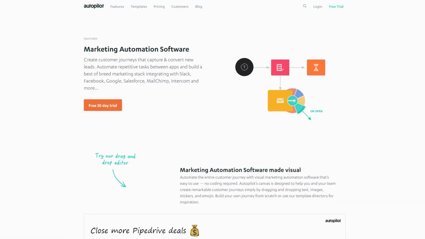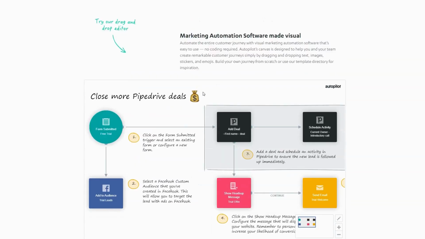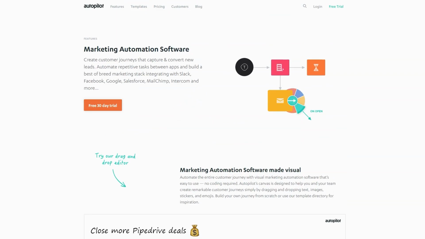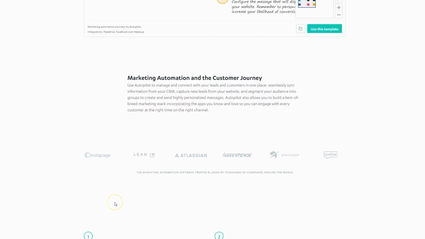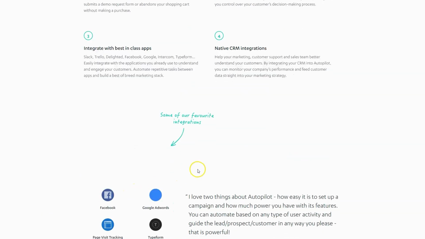It is not a funnel builder. Okay, it does not attempt to be like Kartra or like ClickFunnels. It doesn't handle the customer-facing front-end pages. But it does so much more than just email marketing. The email marketing and the marketing automation software in Autopilot reaches into Facebook ad pixels. It reaches into using Twilio for SMS messaging. It reaches into all sorts of other tools like Trello and Slack and so on and so forth. There's no end to the things that you can do inside of Autopilot. It connects with Pipedrive is one example here. It connects with all sorts of other things.